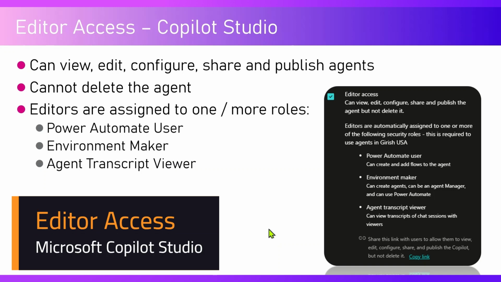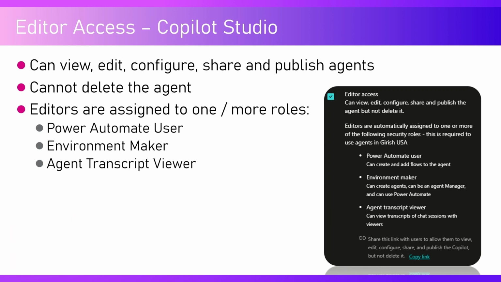In this video, let's look into the editor access role in Copilot Studio. When you build an agent in Copilot Studio, you are the owner of that particular agent. You have the ability to share that agent with another user. Once you share that agent with another user, you basically provide them with specific rights. Editor access is one of those rights.